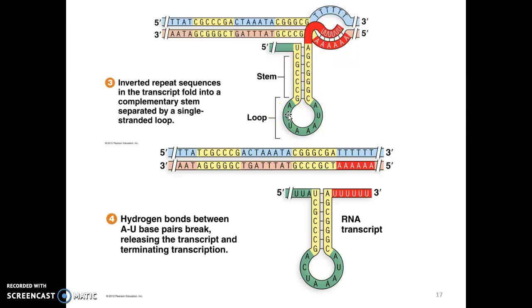And there's something about that hairpin loop that actually disrupts RNA polymerase, which is like riding along here in the transcription bubble, and actually forces it off the gene, causes it to dissociate from the gene, which releases the RNA transcript, and the rest of it's going to be in here. It releases the RNA transcript and leaves it free to go off and be translated. Correction to what I said earlier, the rest of the RNA transcript's actually out here, not over here. This is the very end, okay? And that's how transcription is terminated using intrinsic sequences through the formation of hairpin loop structures.